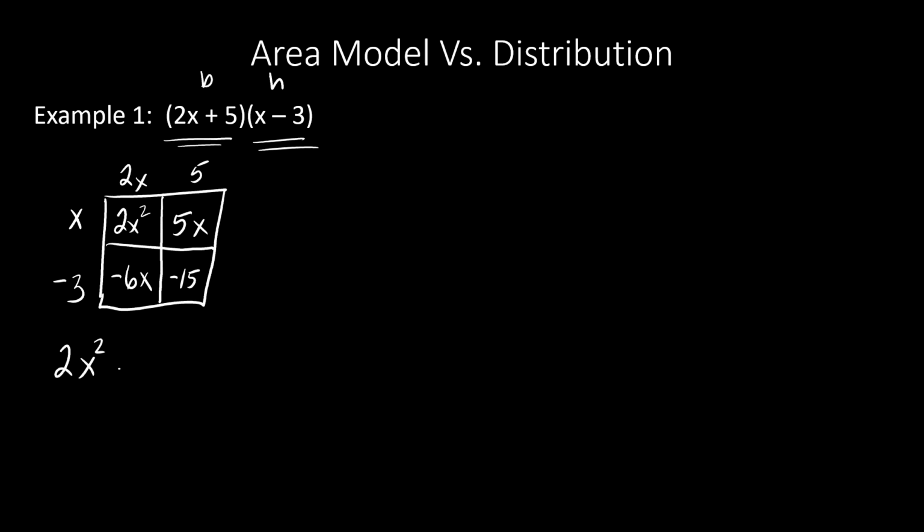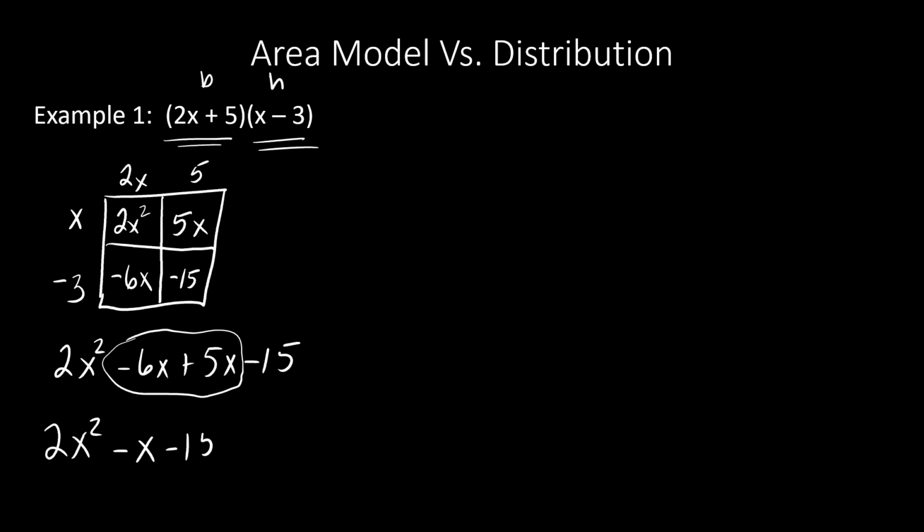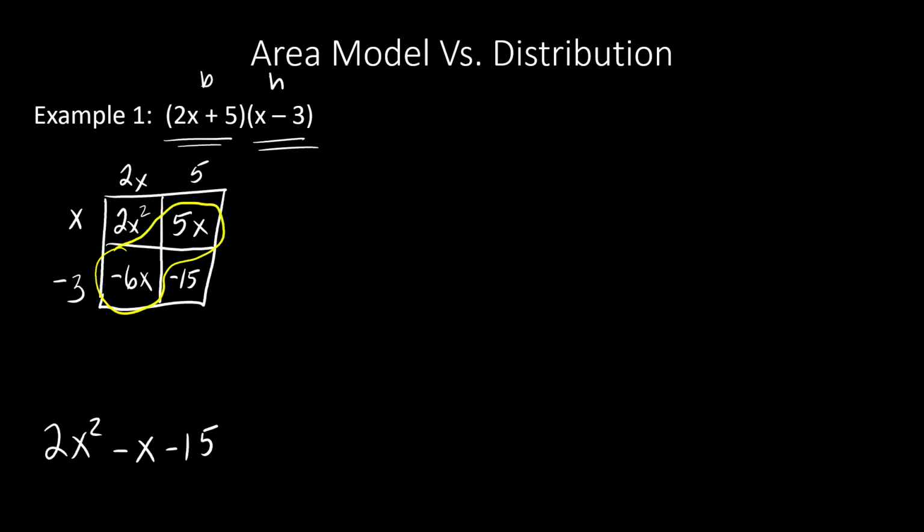Usually when I first start doing this, I'll write it all out: we're going to add all of those up, and then we'll combine the middle terms. And so we'll get 2x squared minus x, or minus 1x, minus 15. But typically I would skip this step, so I'm going to go back in and just erase that. Normally when I'm doing it this way, I would not write that. Instead, I would circle this or look at it and simply know those are my like terms. Those are going to combine together. So negative 6x plus 5x, and I would go right to the negative x or negative 1x. Okay, and that's how that multiplication looks on the area model.